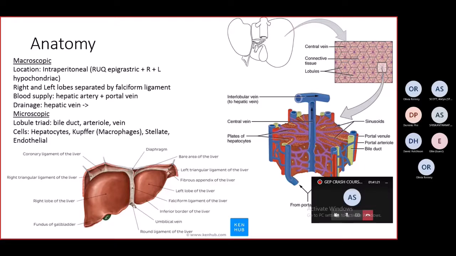You've also got stellate cells, which are the cells responsible for storing your fat-soluble vitamins, and mostly vitamin A, which are stored in lipid droplets. And then we've also got endothelial cells, which are going to line these vascular channels here. And they're the same kind of endothelial cells that you'll find in your vasculature throughout your body. Okie dokie, we're going to move on now.